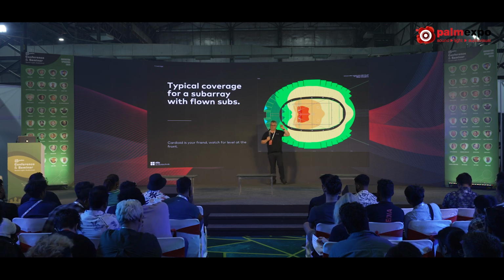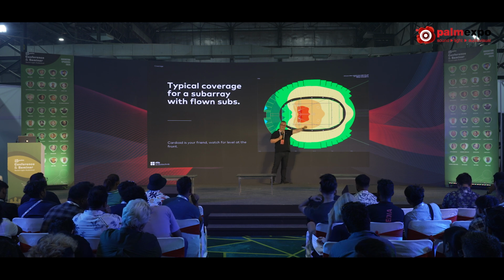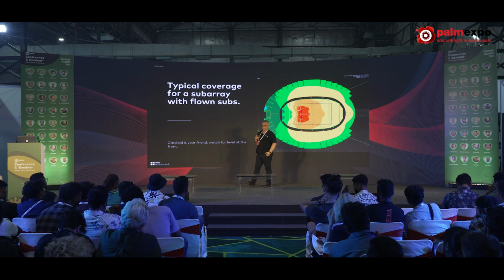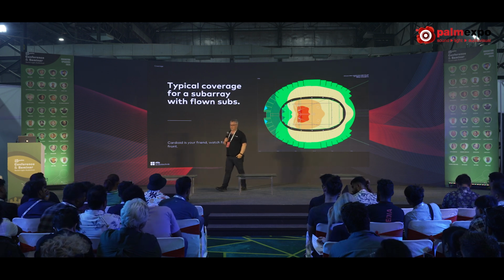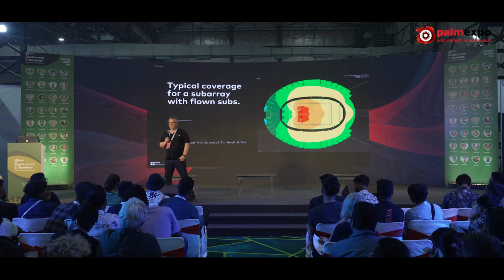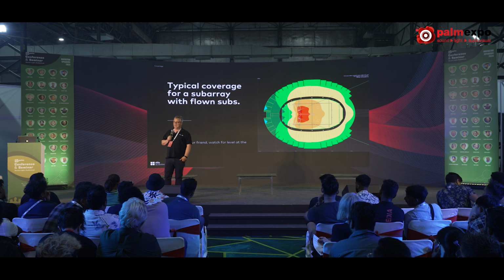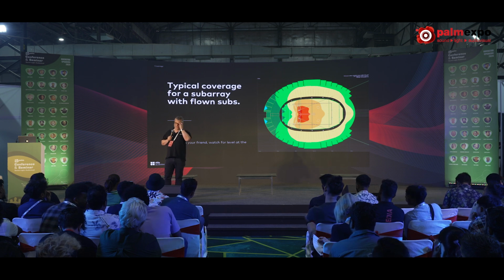Sometimes people say, what if we have a stage like this in the middle? We can't put subwoofers there. Well, that's unfortunate. That's what I wrote in one of the first slides: we all share the same physics. You have to find a way to put them there. Usually that means speaking to the set designer and seeing if you can put them under it. If it's open, if it's just cloth, then it's not a problem. You can put them there. But it needs to be a continuous line.